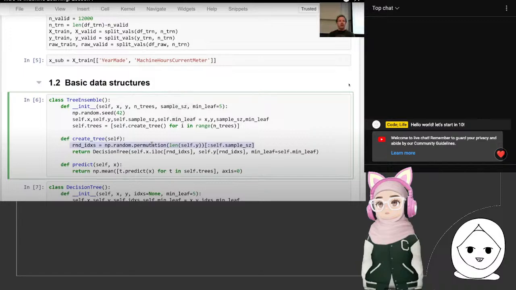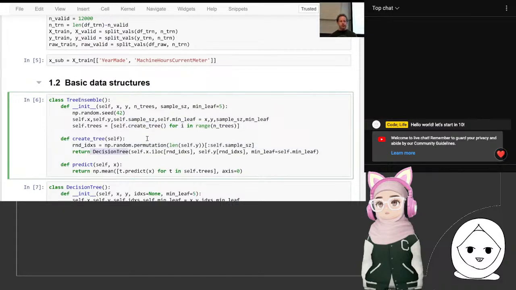Okay. Set RF samples function that we can use, which does with replacement sampling of less than n rows. This is doing something again, which is sampling without replacement sample size rows, because we're permuting the numbers from 0 to self.y minus 1, and then grabbing the first self.sample size of them. Actually, there's a faster way to do this. You can just use np.random.choice, which is a slightly more direct way, but this way works as well. All right, so this is our random sample for this one of our n trees.